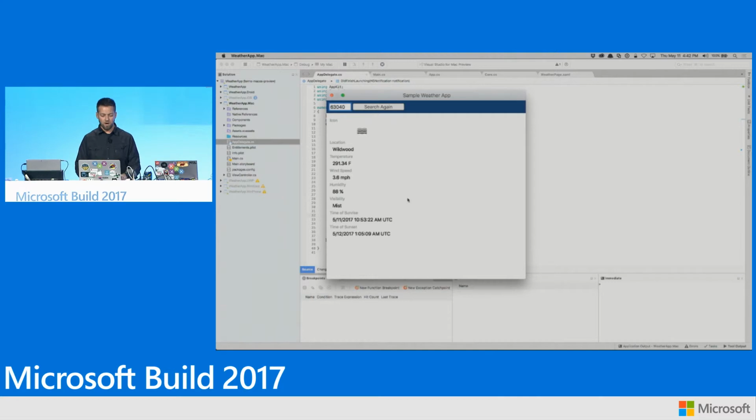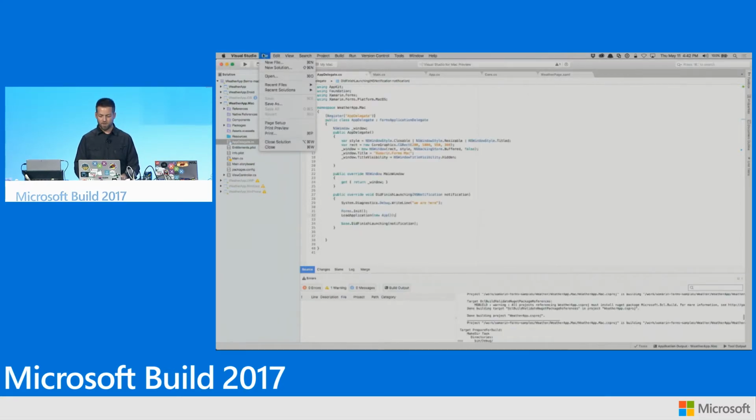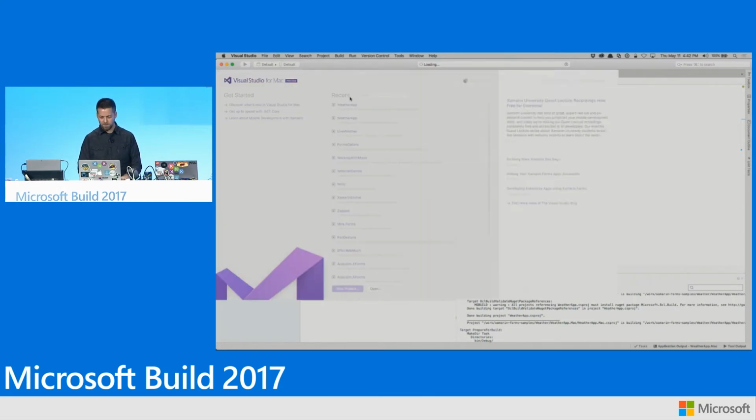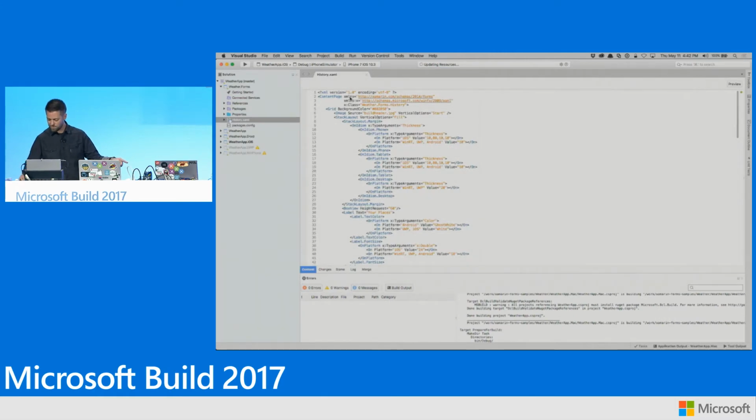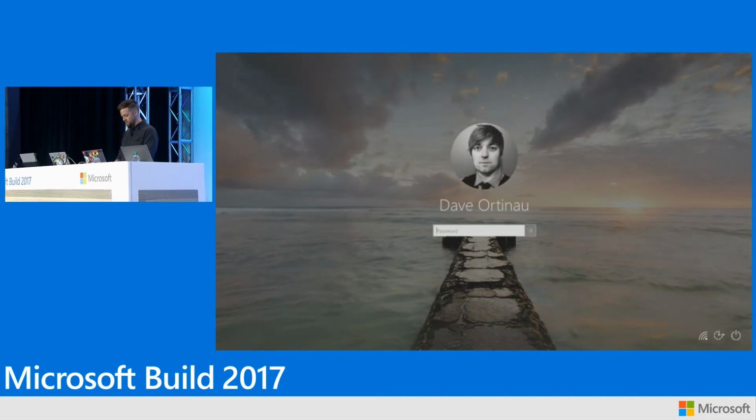OK. So with that, I'm going to kill that. And I'm going to move on to my next demo, which there's a slide that tells you I'm about to demo forms embedding. Don't need to show you that slide because all it says is forms embedding. While I'm doing this, I'm going to switch over to 6. I'm going to go to the Windows machine. Yes, because it went to sleep, obviously. Here it goes. Oh, isn't that beautiful? Don't know where that is.